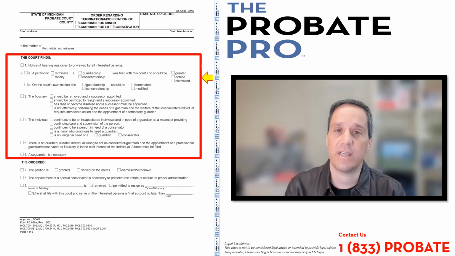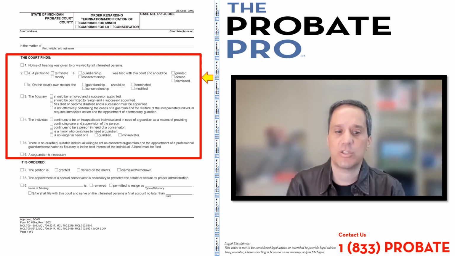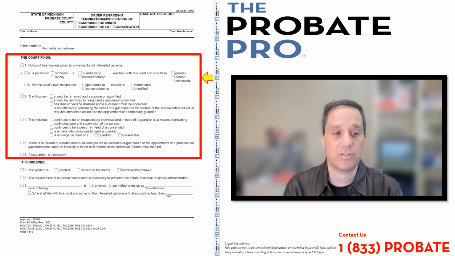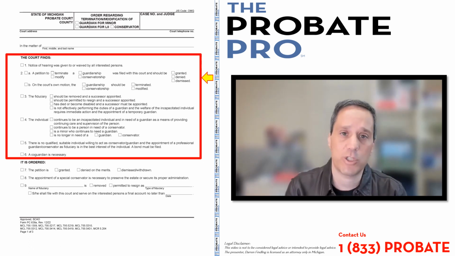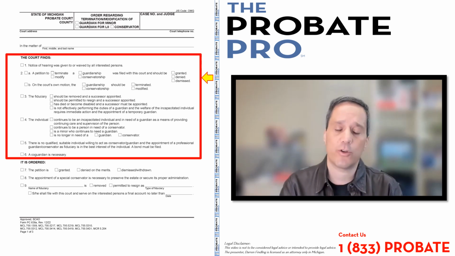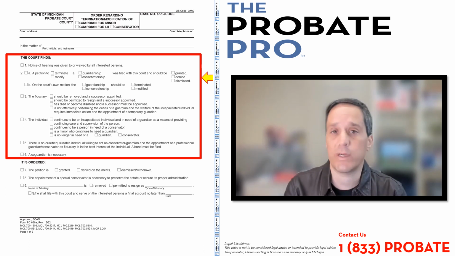The court can use these very convenient check boxes to identify whether, for example, there needs to be a guardian in place, whether the minor needs to continue to have a guardian, etc. So again, it's a very versatile form that can be used in a quick form for the judges following a court hearing. In addition, number 5 identifies a very particular case in which there's no suitable family member or individual to serve in that role, and there's a professional fiduciary that's going to get appointed, a professional guardian or conservator.